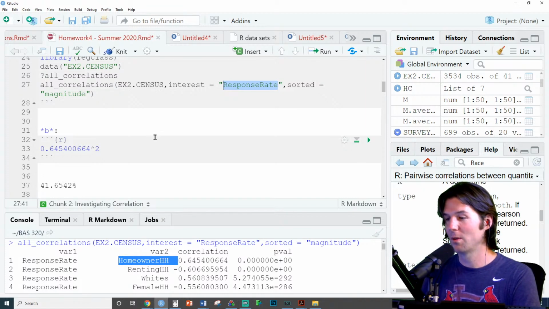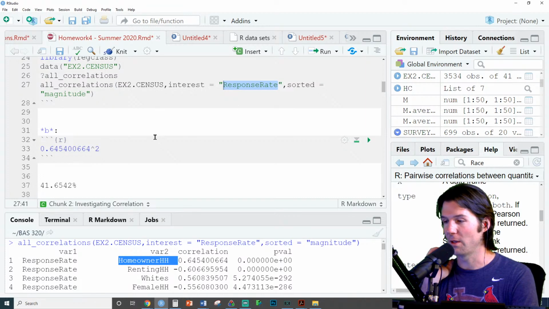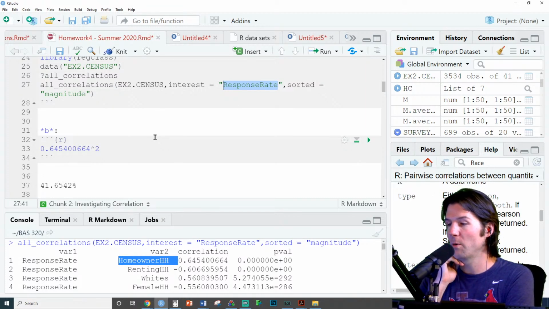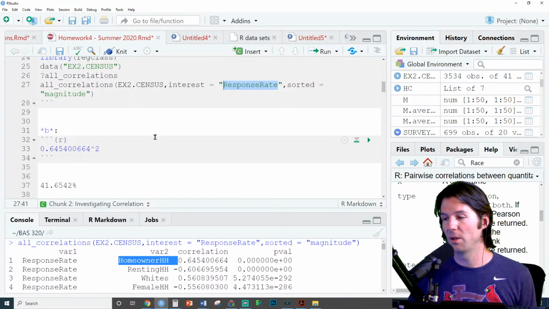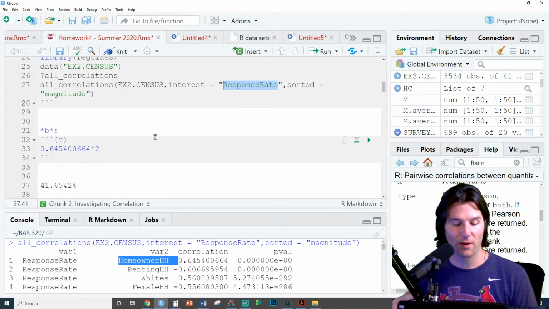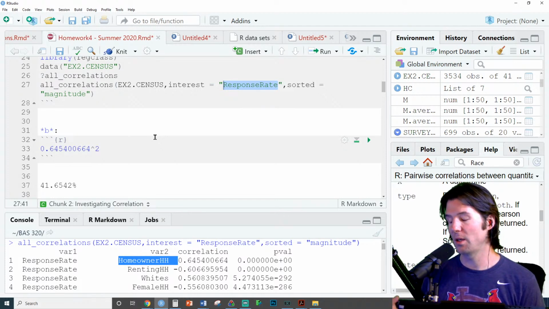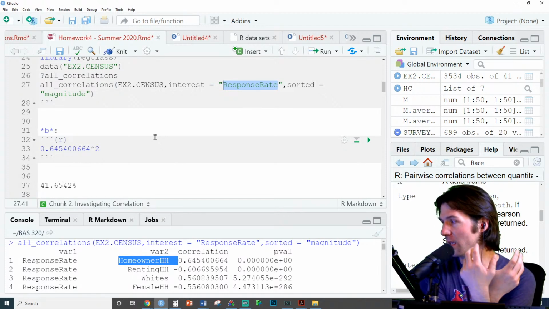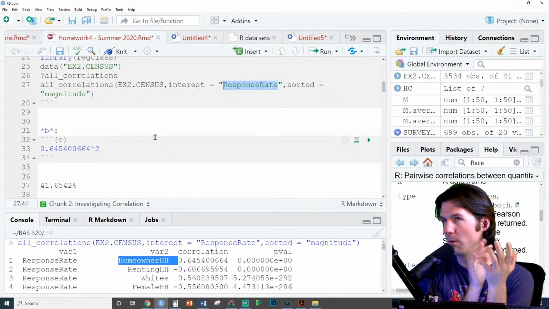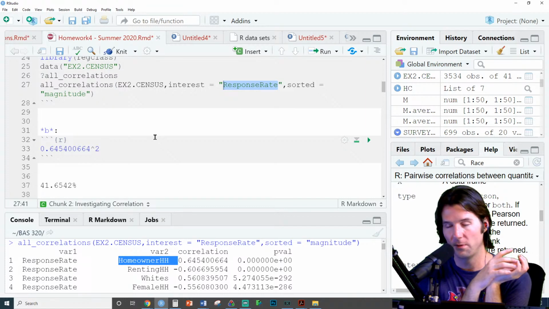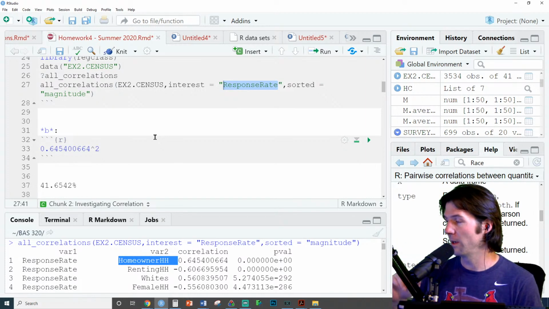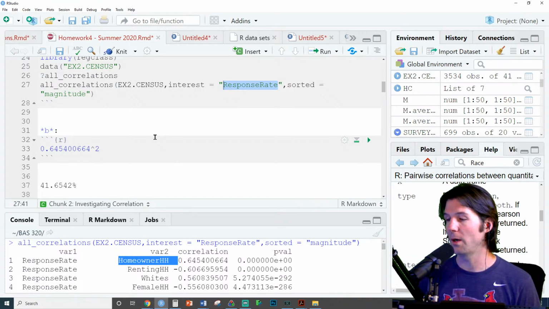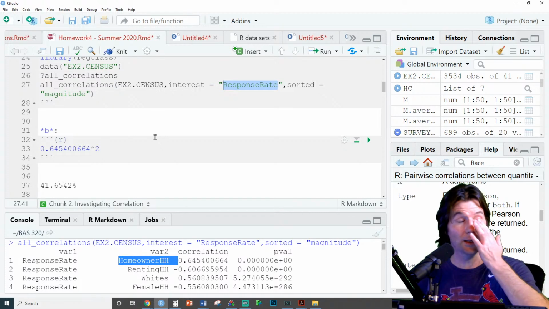Close. Here we go. Vader, great work. 41.65% of the variation in homeowner HH can be explained by the variation in response rate. Just switch them, remember X explains. It's that 41.65% of the variation in response rate can be explained by the variation in homeowner HH. Since it's X and Y, you can flip them, depending on what you want to call X and what you want to call Y. The Y is what you want to understand, and the X does the explaining.